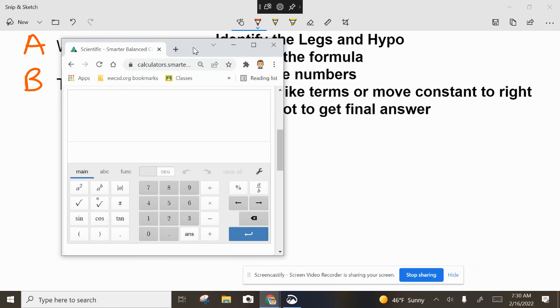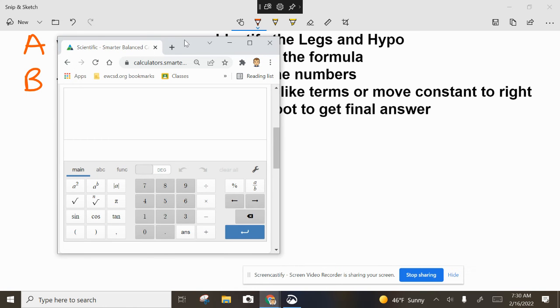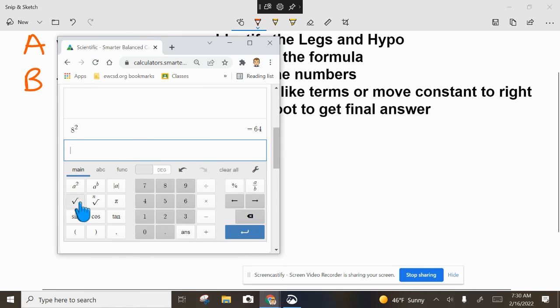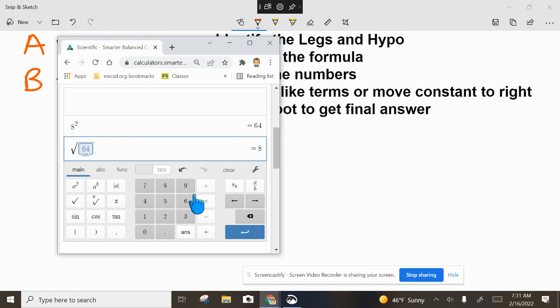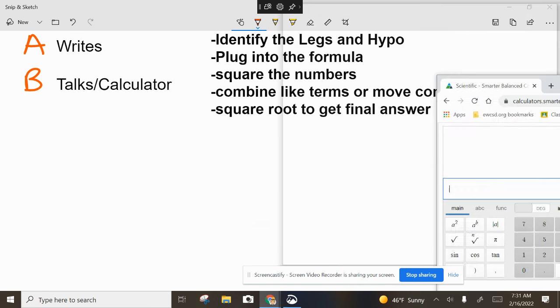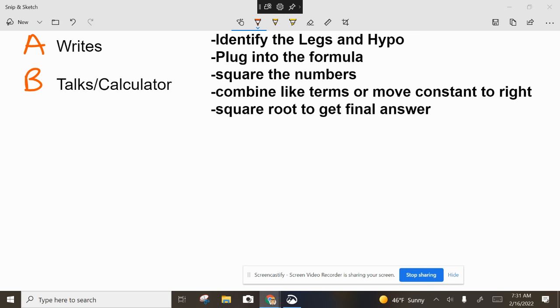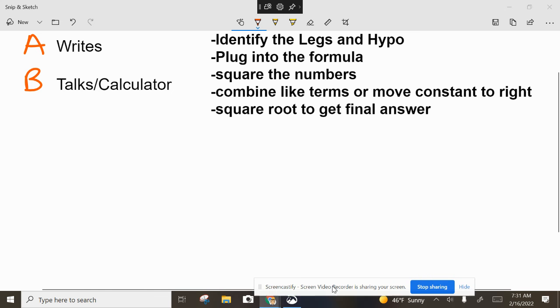Handheld calculators sometimes aren't the worst things in the world, but I really need you guys getting good at using these buttons. So if it's 8 squared, you can just hit 8 and square it, okay? And when you have your final answer, you can just go, okay, well, what's the square root of the answer? You can do that as well if you want. But I really need you guys using your tools wisely, okay? That's huge for me. Now, let's go ahead and start this off.